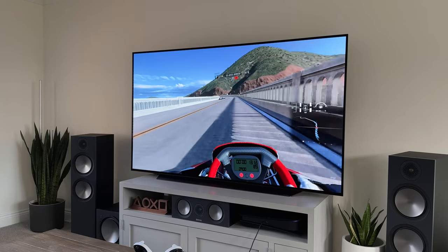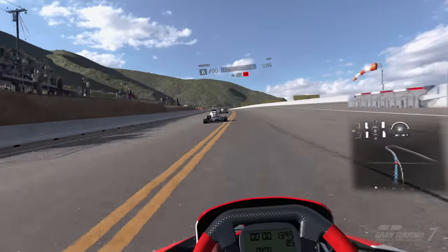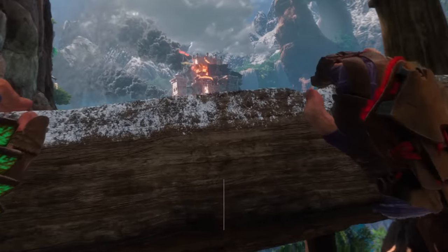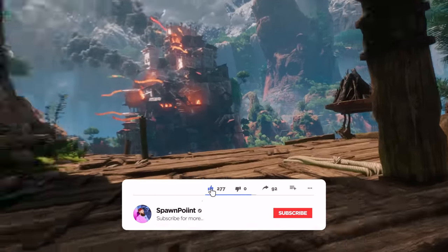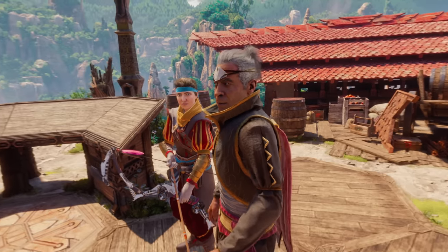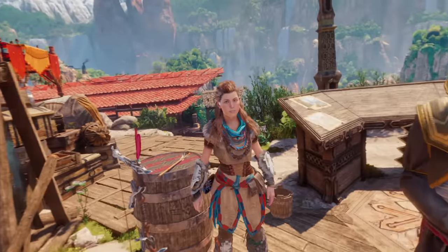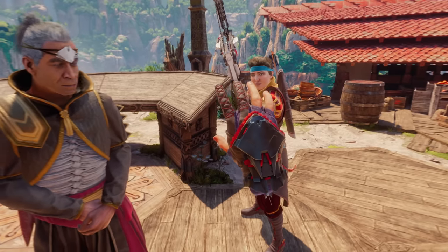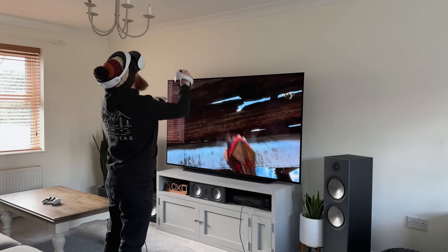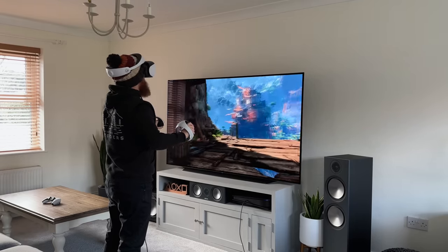Let's talk about picture quality. Inside we get two OLED displays that support 4K HDR, which means everything in VR looks sharp and vibrant. The game that keeps impressing me is Horizon Call of the Mountain — it looks crazy clear and I've been blown away by the brightness and clarity. Note I'm using a capture card today, which is lower resolution than what you see inside the headset, so you really have to see it to believe it. Like any OLED display, the black levels and contrast are nearly perfect — no blooming, no washed-out colours — and it's bright enough that you probably won't run it at 100% brightness. The seal around the headset is tight, so no light leaks through to distract you.